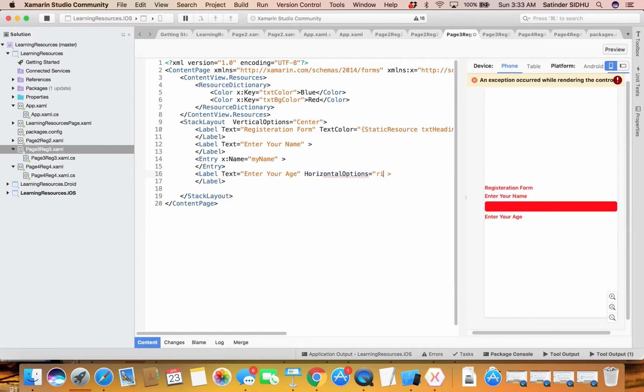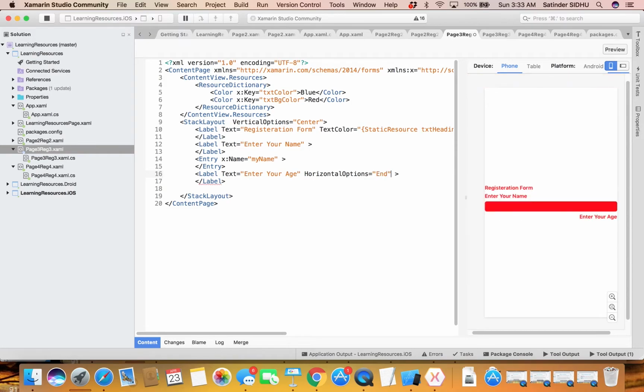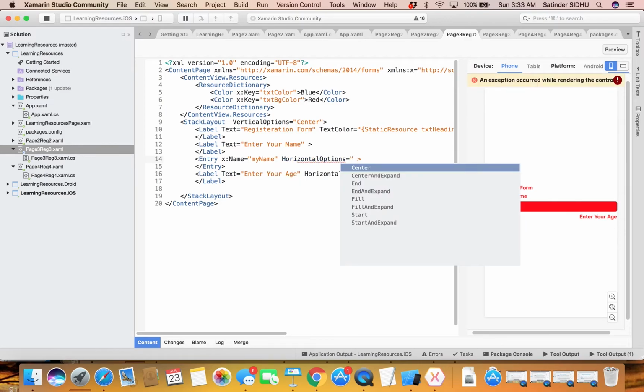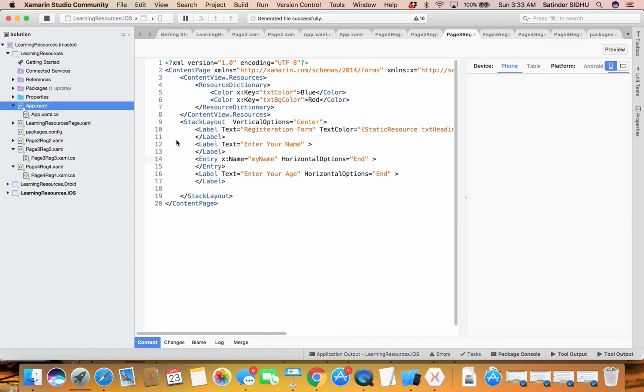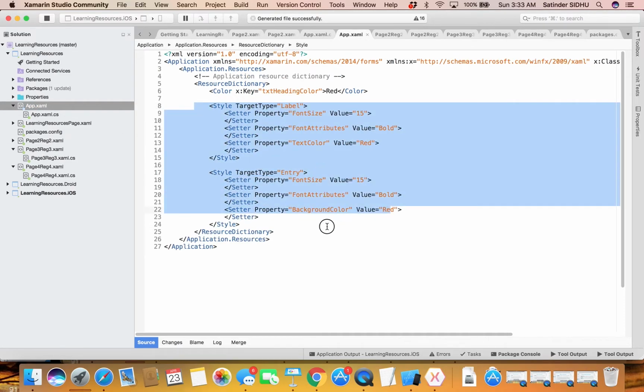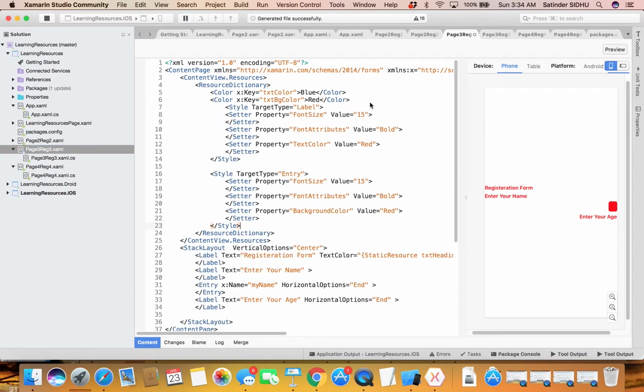horizontal options are right. You see that it will... horizontal option is end, actually, sorry, it goes to the end, and here it says that horizontal option always goes to end. So I'm redefining these two things again and again just to mention that this thing is on the right hand side and these things are on the left hand side. Let me bring some of the properties from this one to our page so that we can see everything on one page. So far, you already know the concept of how you can define things on the page level or on the application level.